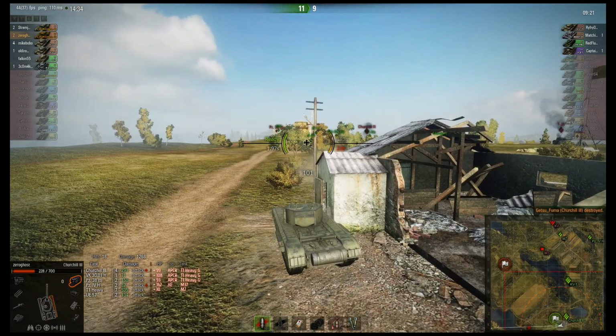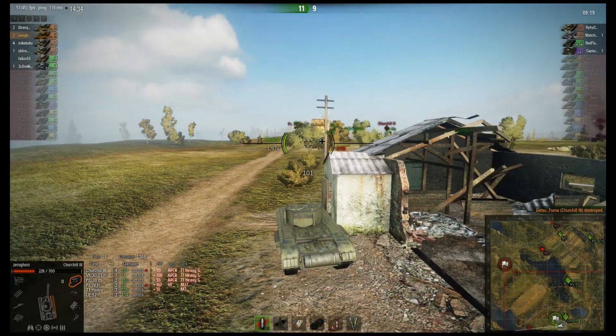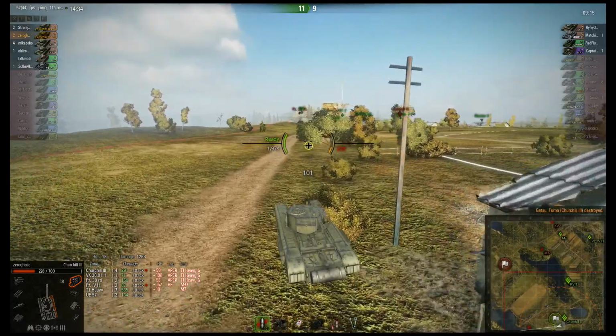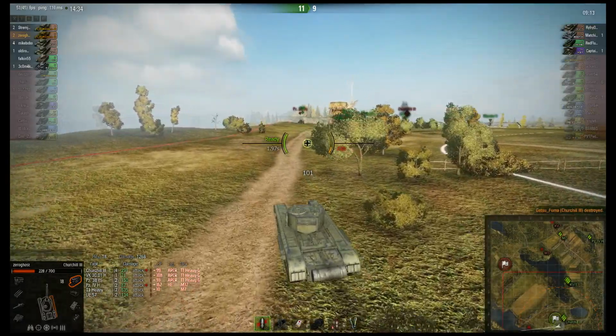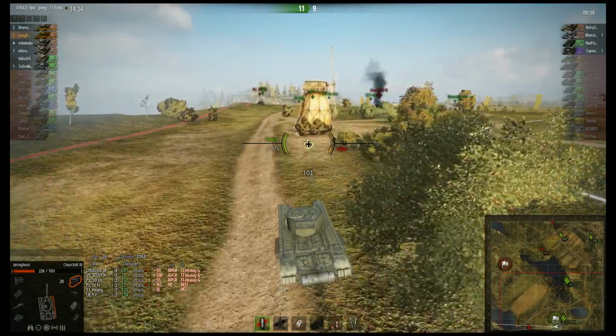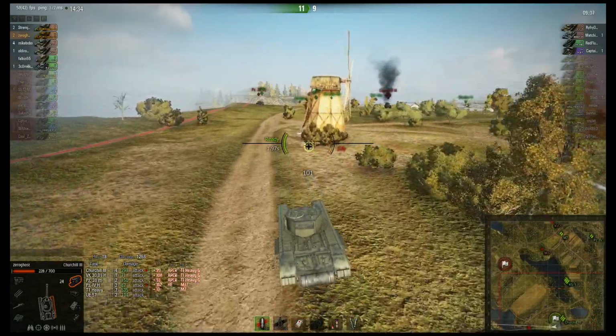And there we go, finish him off for 2 kills. Now, things are looking a whole lot better in our favor, aren't they? We were losing badly at the beginning. We were down almost half our team. And just, you know, people came back.